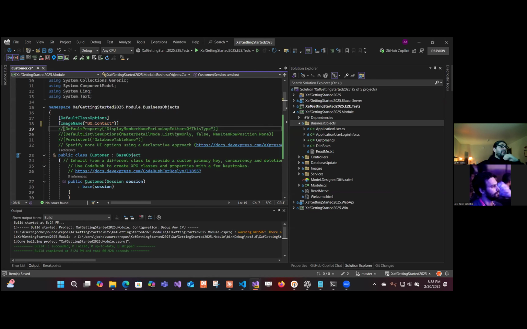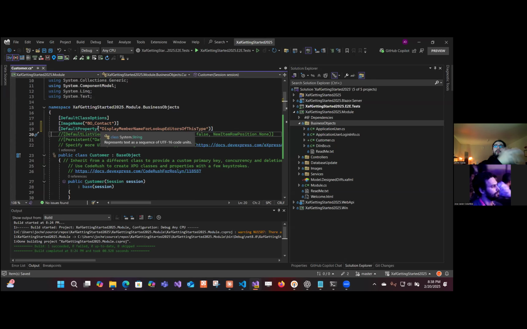And then what is the default property? This is part of System.ComponentModel. It's not part of XAF or XPO. Every class in .NET has a default property that is what you will use to represent the instance of that class when it's within another control. For example, in a combo box, the default property is what is shown as the text, because an instance of an object is a complex thing.